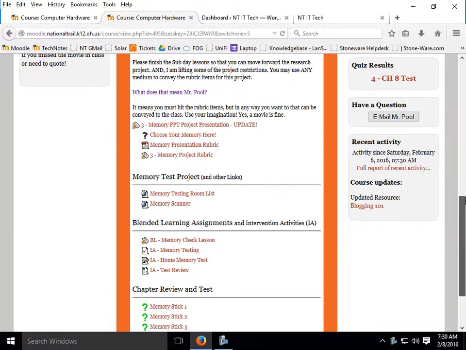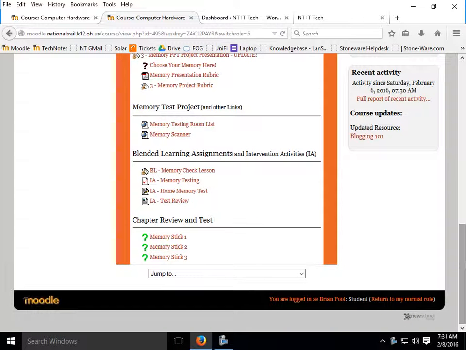So the idea here is that we're going to do some memory test review stuff today, that you're going to go to these three links here and answer the questions about them. And as you get done with each one, we're going to talk about them. So don't go to memory stick 3 until we've reviewed memory stick 1. Okay? So when everybody's done with one, I kind of need to know, and then we'll review that one together as a class to make sure we have a solid understanding, and then we'll go on to 2 and on to 3. But if you're done first with 1 and we haven't reviewed, we go on to 2, we just don't go on to 3. Okay? So that's the first exercise we're going to do this morning.